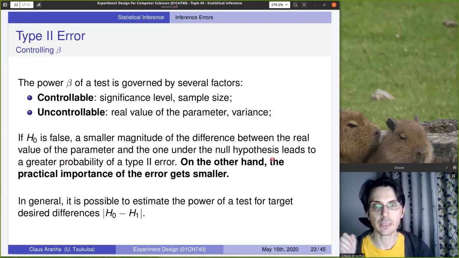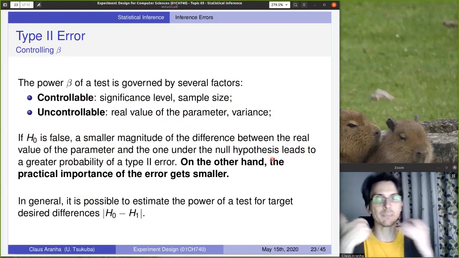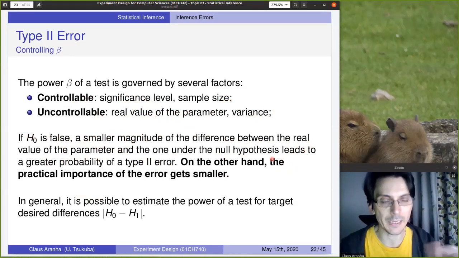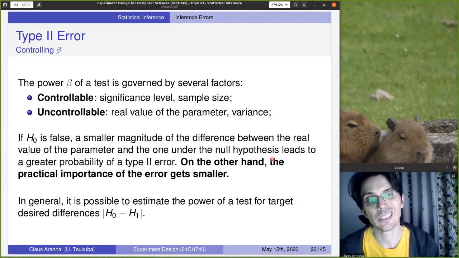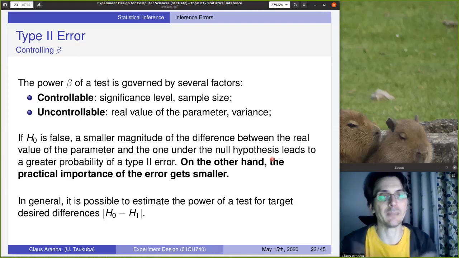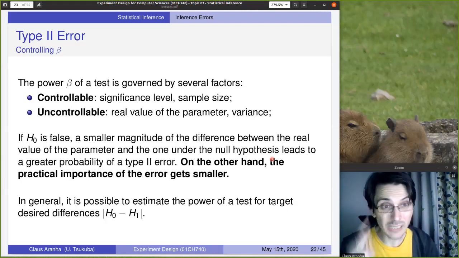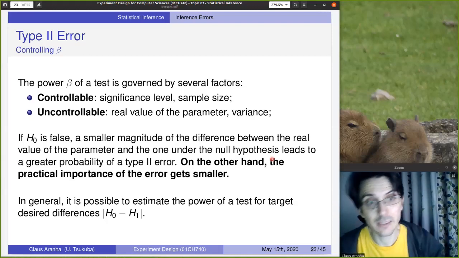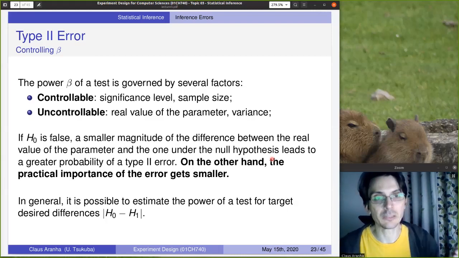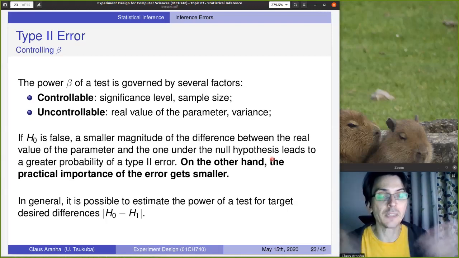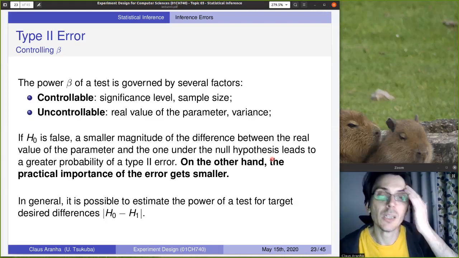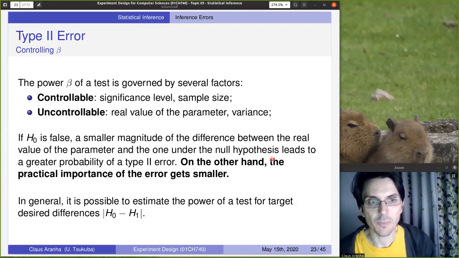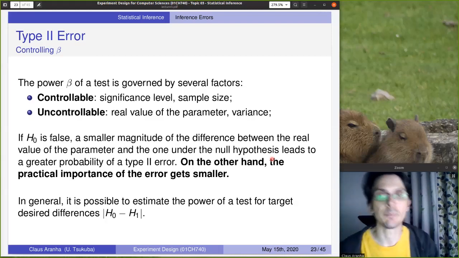On the other hand, if the null hypothesis is false and you have a type 2 error with a true value that is very close to the hypothesized value, then, well, this error is not so big, is it? I mean, if we have a type 2 error because the mean of our factory is really 299 grams and not 300, who cares, right? We are interested in big errors. We are interested in detecting a difference of 10 grams or 15 grams or 20 grams. We don't care about a difference of 1 gram. So to a certain level, type 2 errors are not so important as type 1 errors.